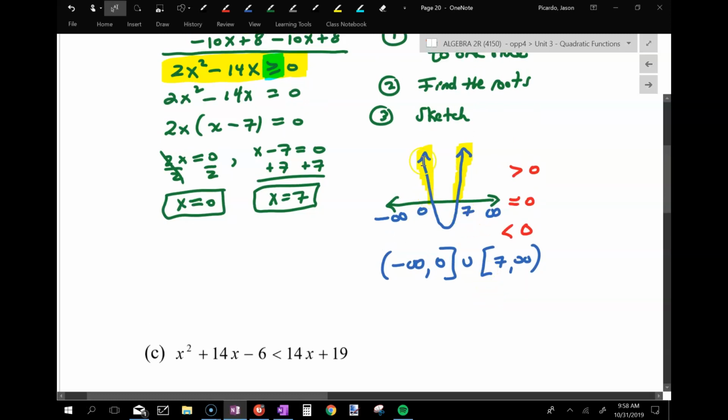Well, do you guys agree that the answer here is everything where x is less than 0? Isn't that what this says right here? Doesn't this say x is less than 0? Oh, I'm sorry, less than or equal to. And then what does this say? X is greater than or equal to 7, right? So in this case, that would be the two pieces of your inequality if you had to write an inequality, right?